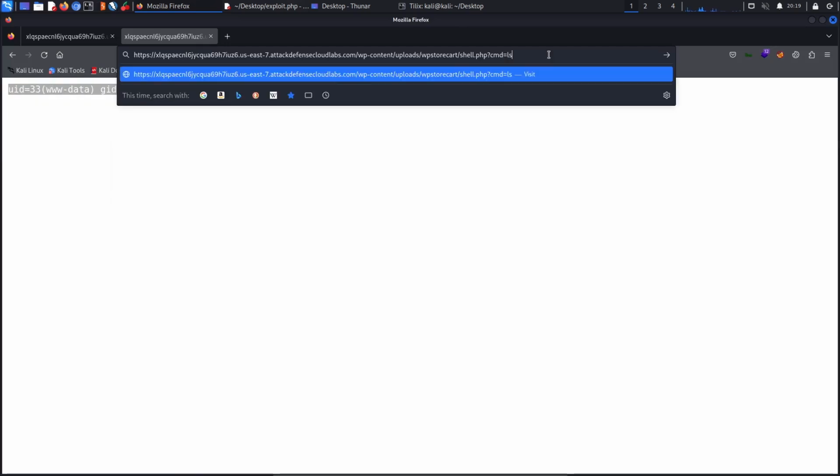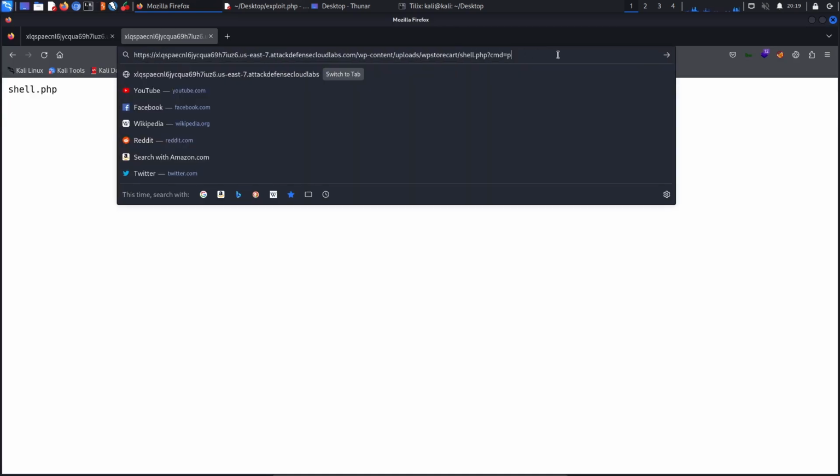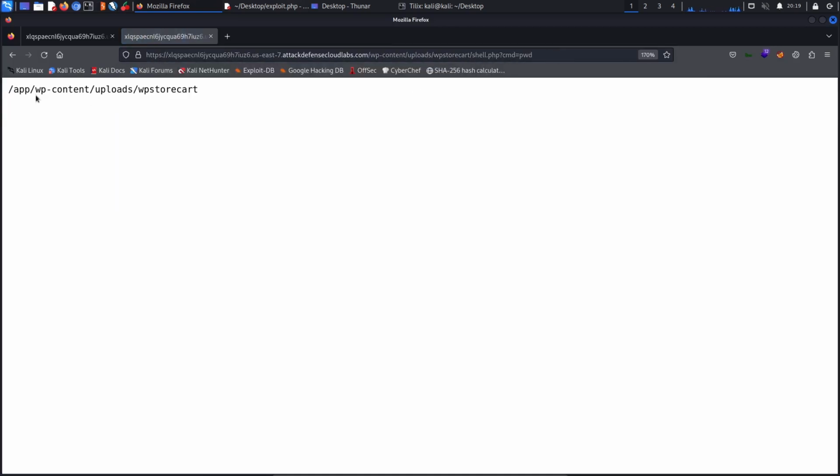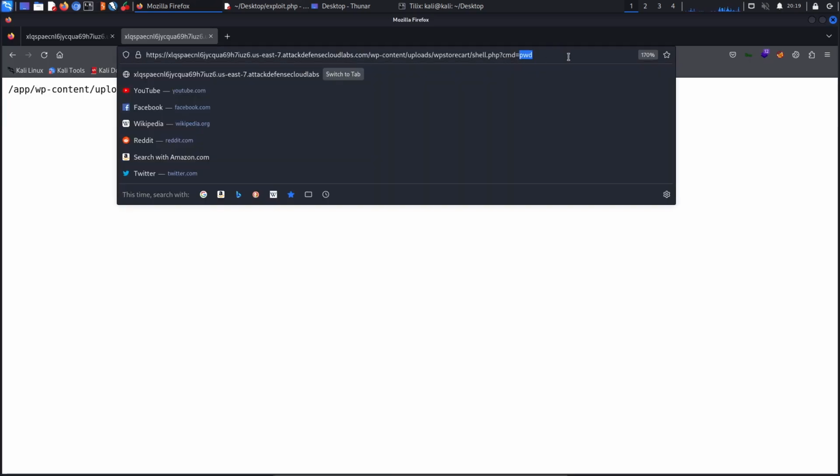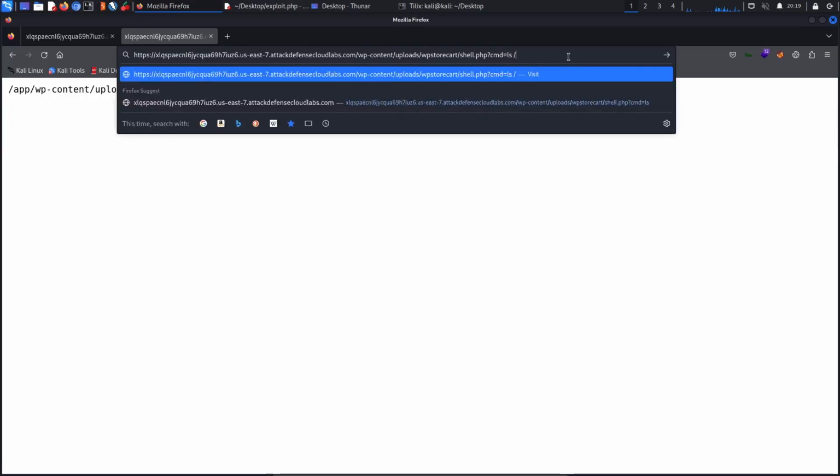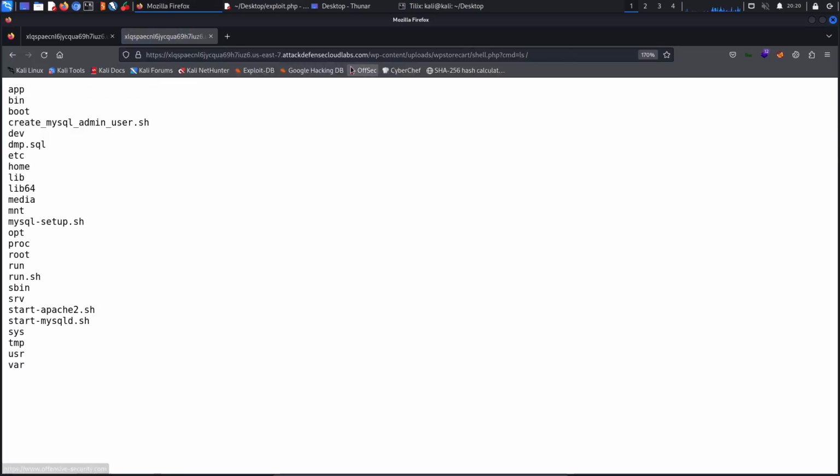So I can say, for example, ls, and that is going to display the contents within this directory here. So app, WordPress content, uploads, WordPress StoreCart. If I try and display, for example, the root directory here, okay, so it looks like we have some very interesting scripts here.